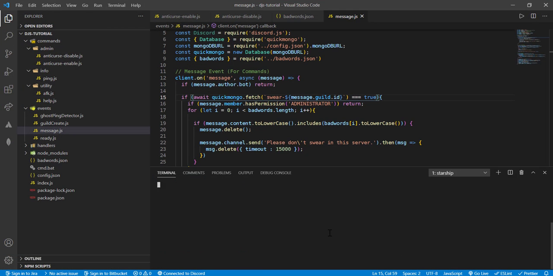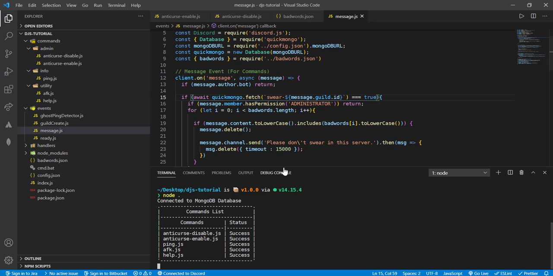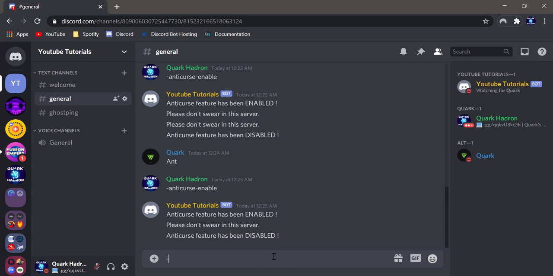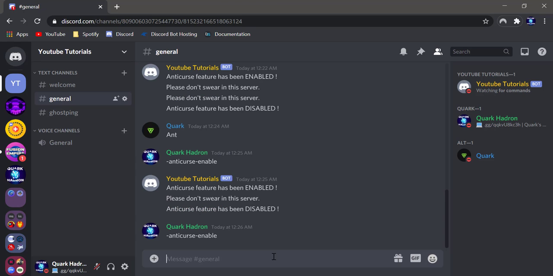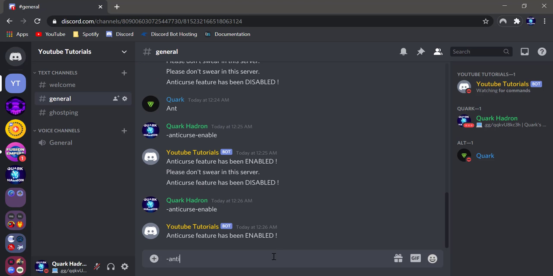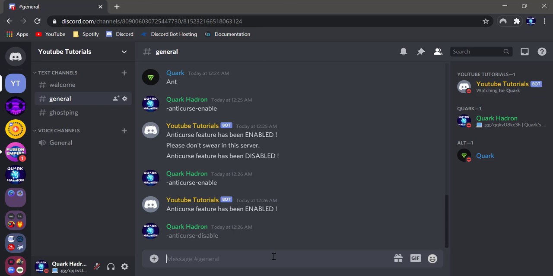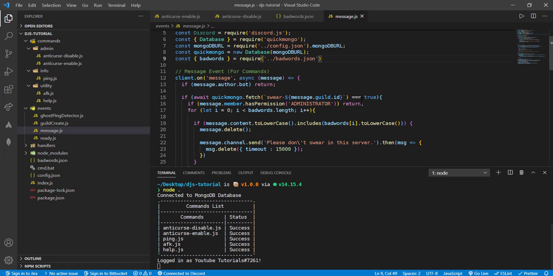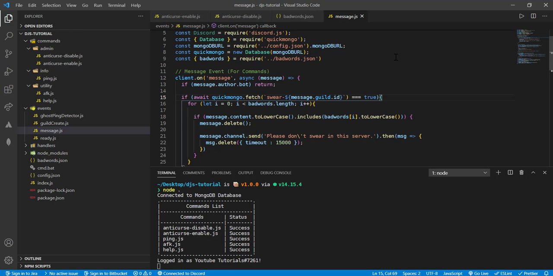But if I restart the bot and I enable again, anticurse enable, and I say anticurse disable. Whoops. Wait, that doesn't work. Maybe I'll just get rid of it for now.